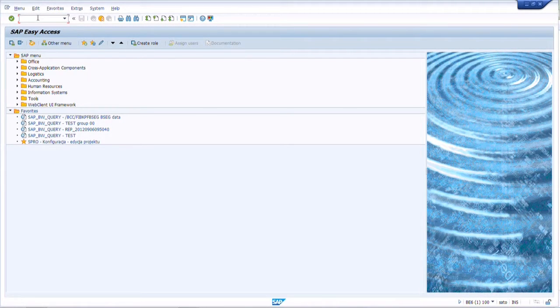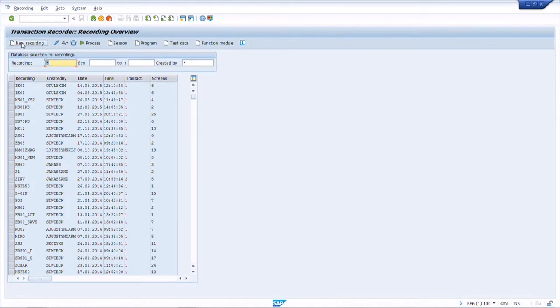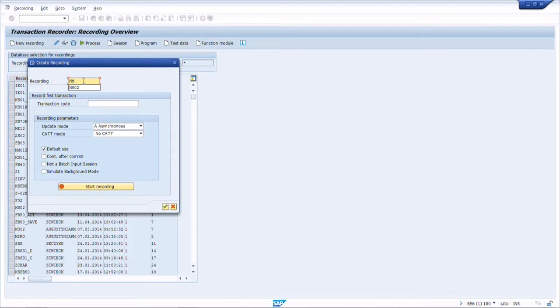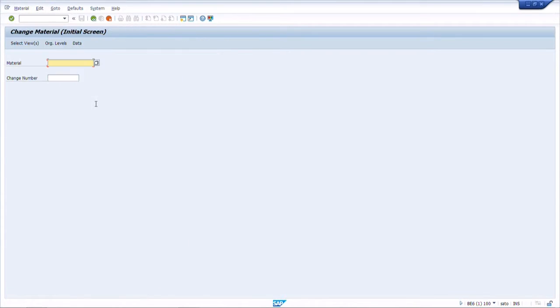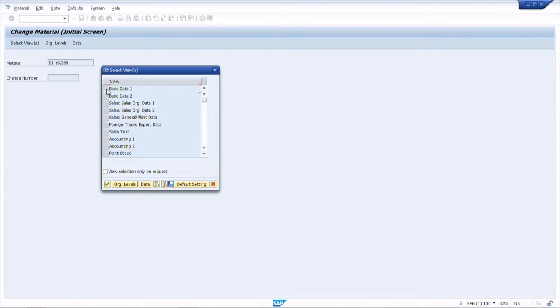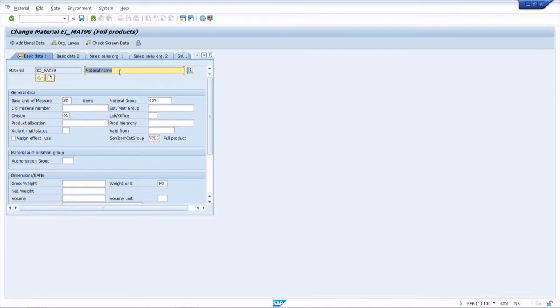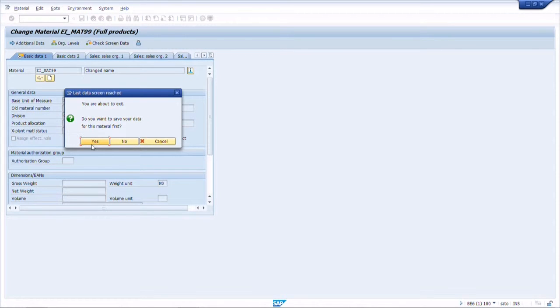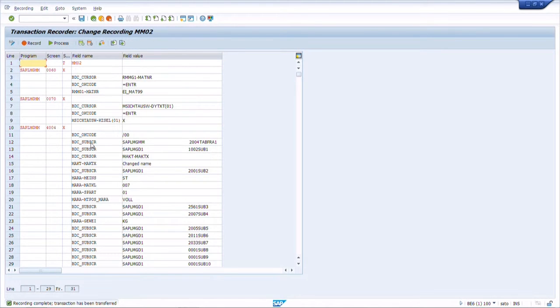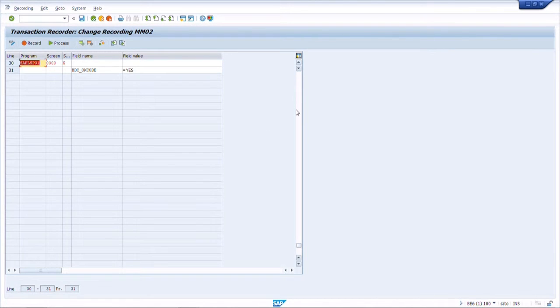First, I will start transaction recorder SHDB transaction to record material master change. Material name change is recorded.